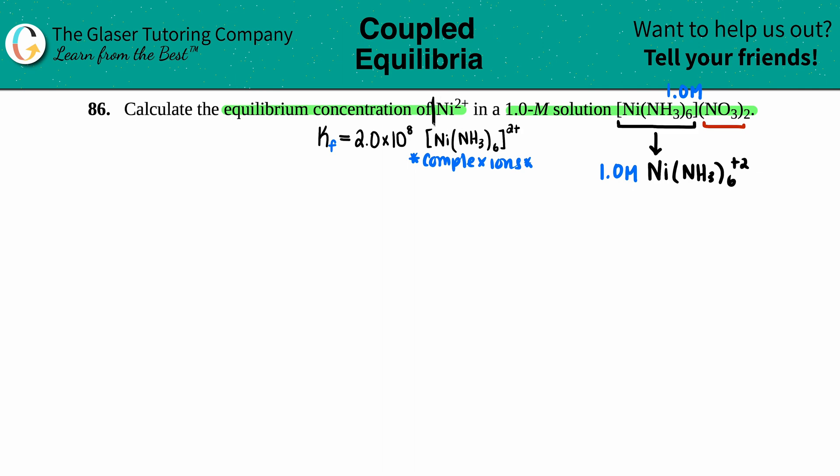They did tell me one component was the nickel 2+, so I'll start there: Ni2+ plus, well, it has to be the ammonia, NH3, and this comes to equilibrium because we're still dealing with K values, and you form your complex ion. Once I write this out, I have to make sure that my equation is balanced. I have six ammonias, so I have to put a six in front of here. Just know that all charged ions are always aqueous, and for your Kfs, your ligand, your non-metal component, is aqueous as well.